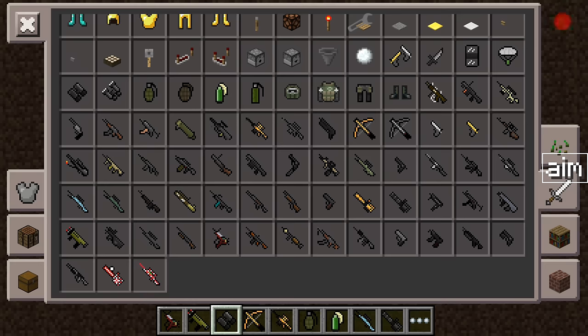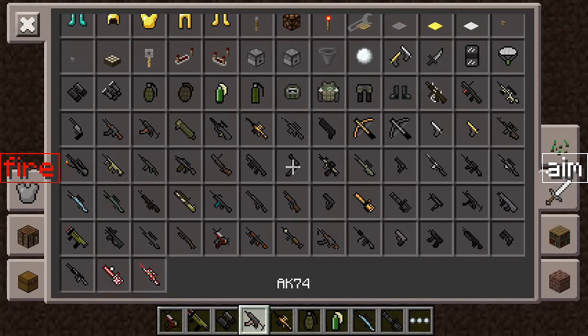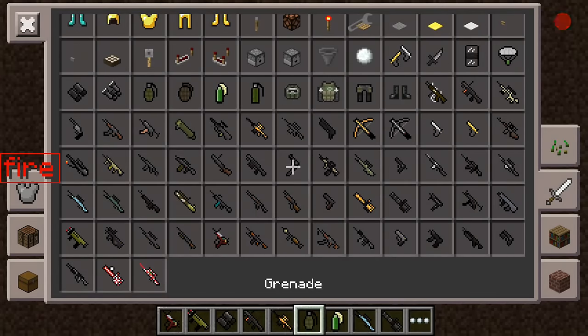We'll be showing you guys what they do in a while, but before we do that, we're going to be showing you guys the best guns there are. The different types of guns: there is a crossbow, there are pistols, normal machine guns, and revolvers. Some of these guns are paid, so you have to pay to get some of them, but most of them are free, so it should be alright.